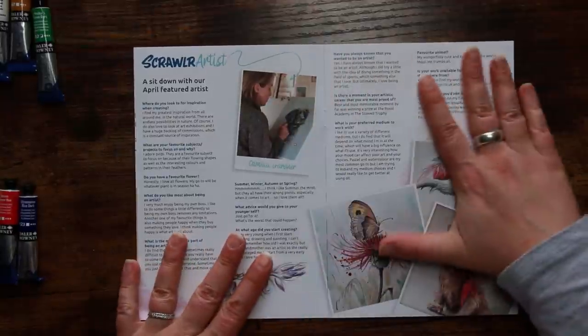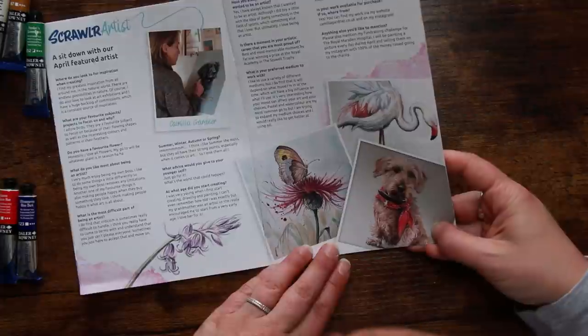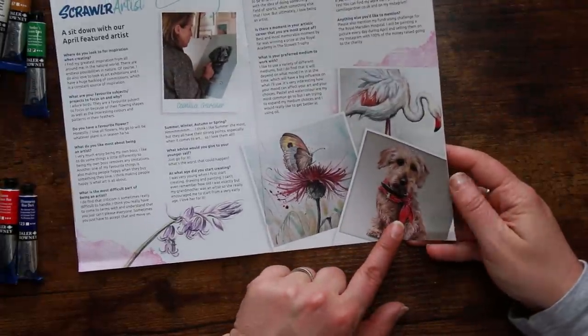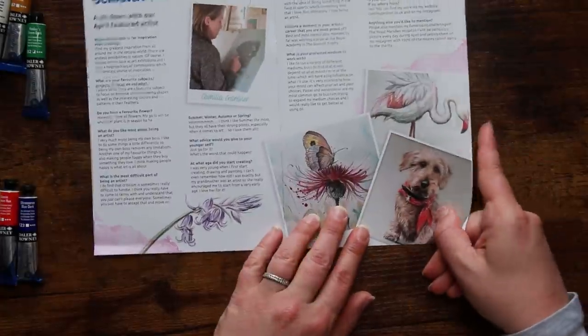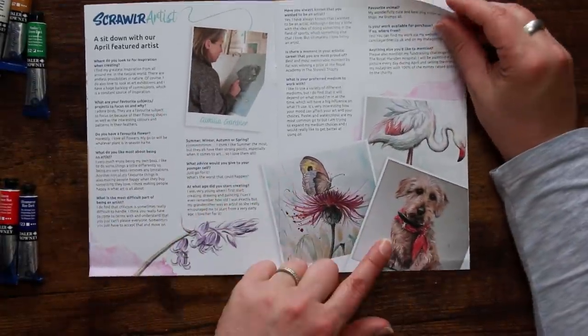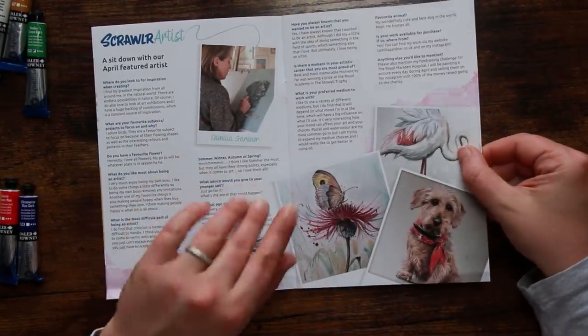So, our April featured artist. This is Camilla Gardner. That's lovely. She's done that in pencil, though. I don't think that looks as if it's been done in watercolour. She does doggy portraits. That's awesome. I like doing doggy portraits. But that's really, really nice. I like that. Okay, so a little bit of a chit-chat with her, to find out some things about her.